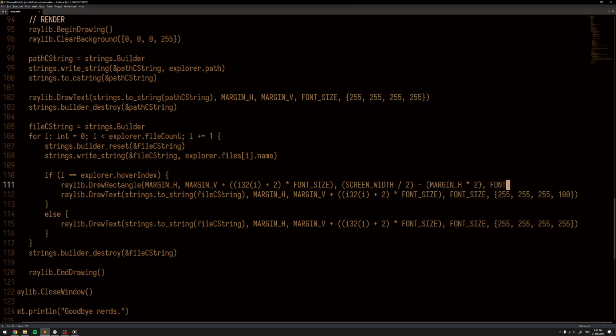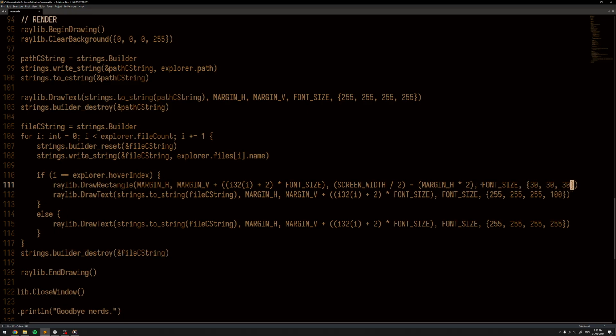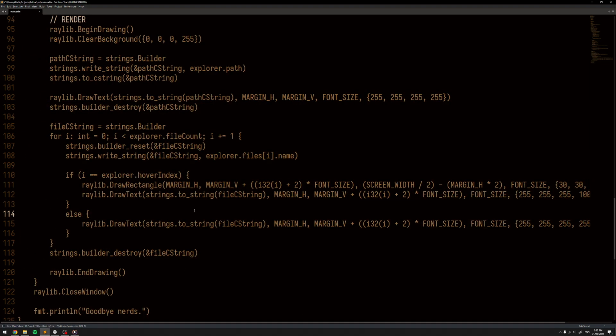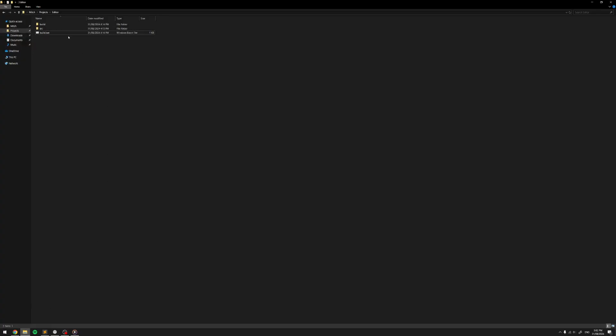The height will be font size. The color will be like 30. Rightio, let's see if it runs.